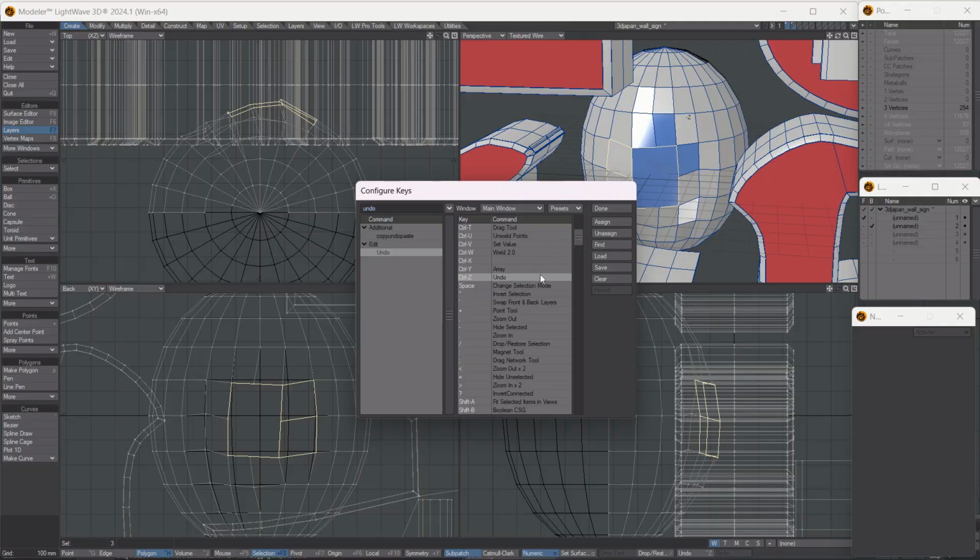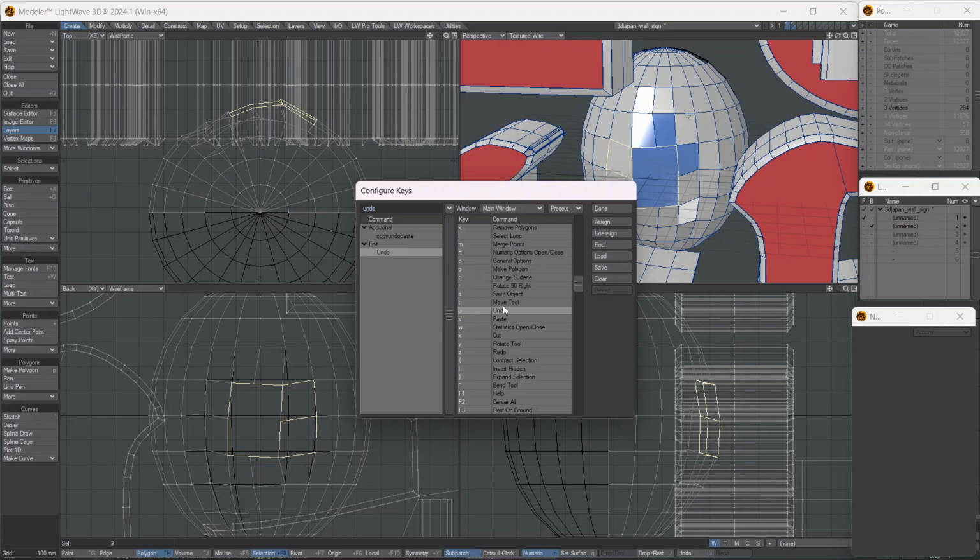Find. Currently Control Z. I'm going to unassign that. And I will come up here to find U. Right there. That's something I don't use. Unassign it and assign undo to it.